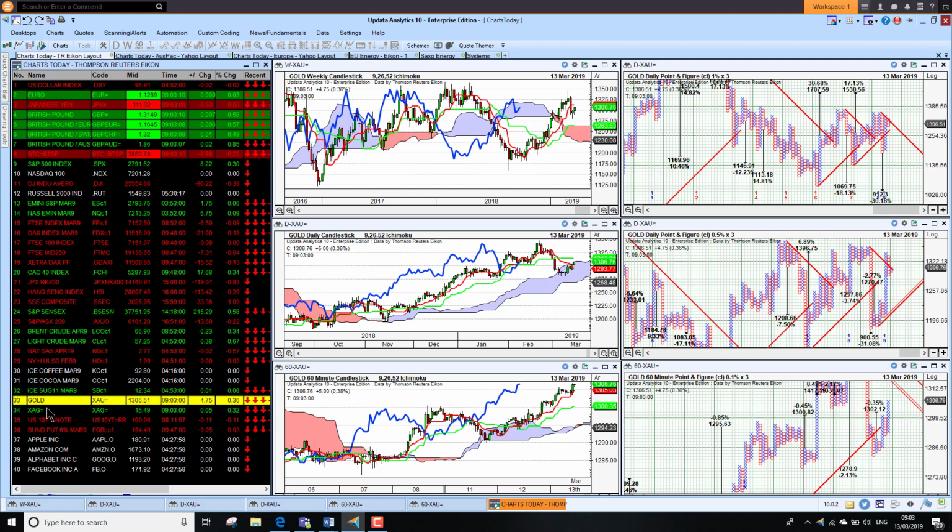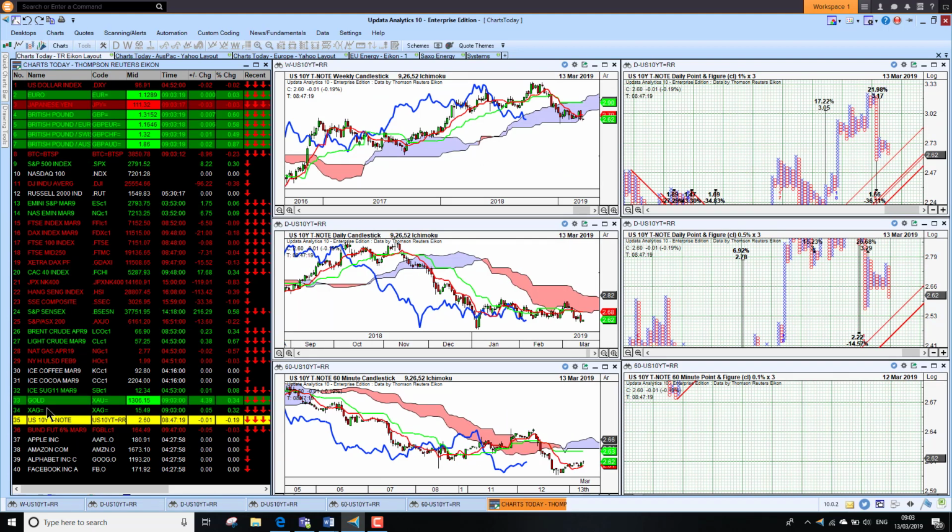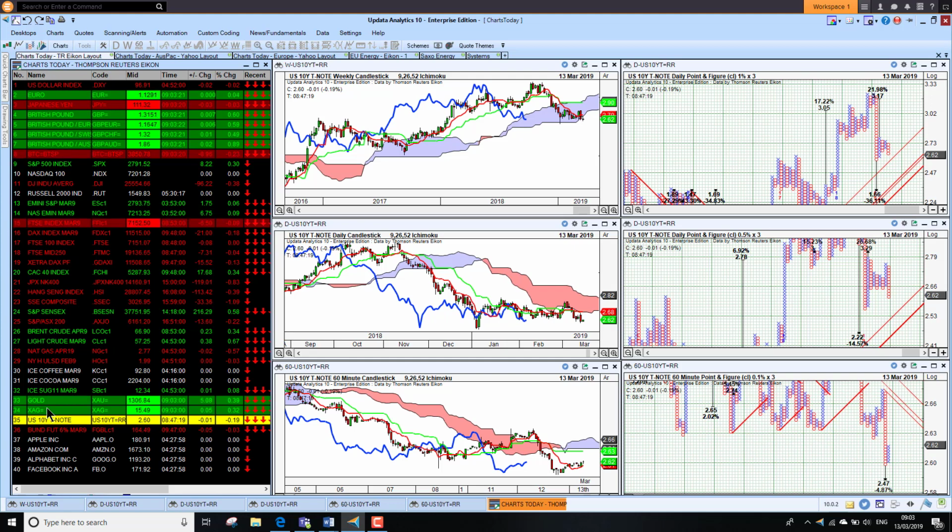The 1 minute charts will give you a bit of a heads up as well. Silver looking strong as well, in line with gold, so that's looking quite good. US 10-year yields still in the doldrums, sitting at 2.62%. It's hard to believe that we were at 3.2% only a few months ago. So 10-year yields in the US lower.